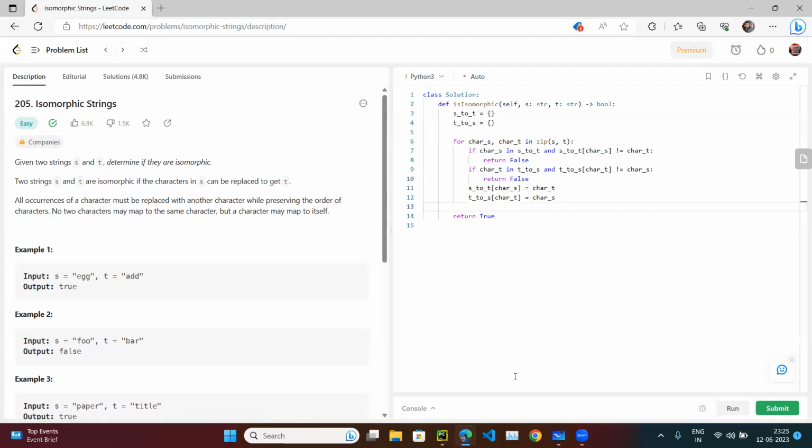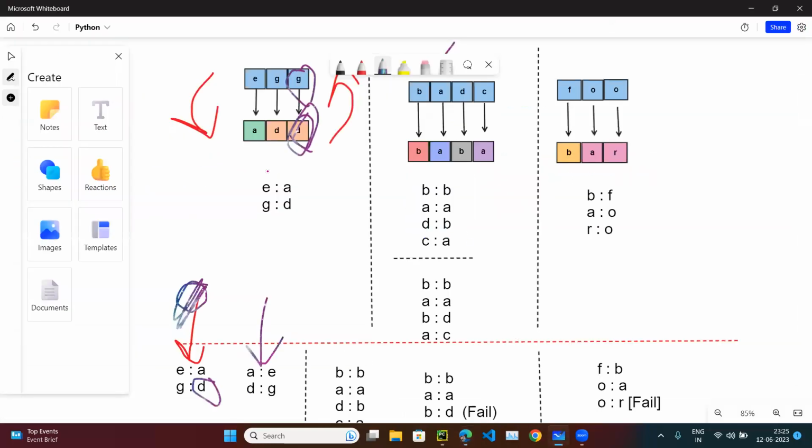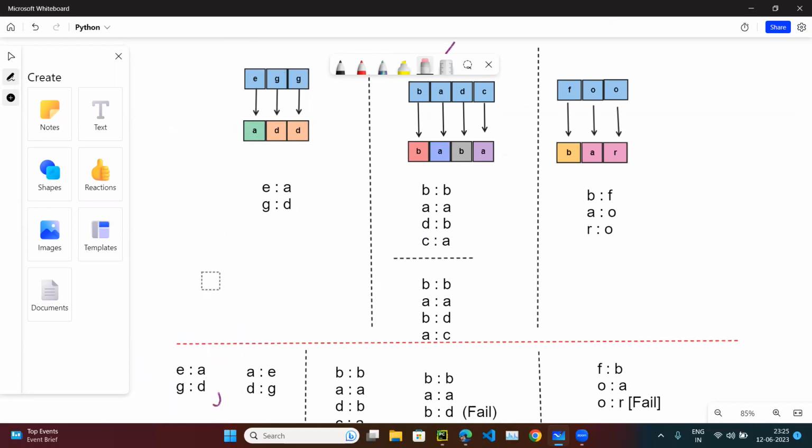All right. Before jumping into the actual code, first try to do some sample cases, even the cases which are given, the same thing which we did here. We took the first sample case and saw that it's a very simple question. We have to check whether E is to A, G to D, G to D. Then we can create one hash map, run just one loop, submit our question and figure it out.